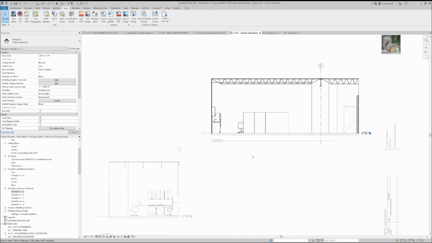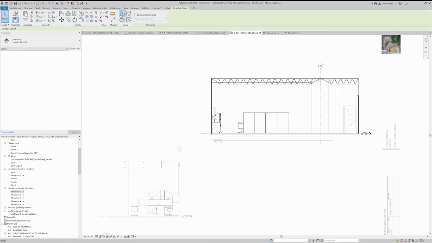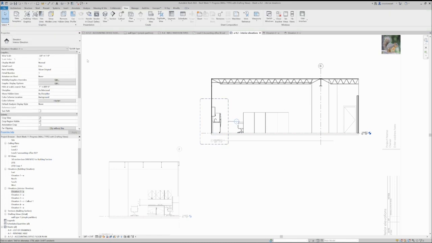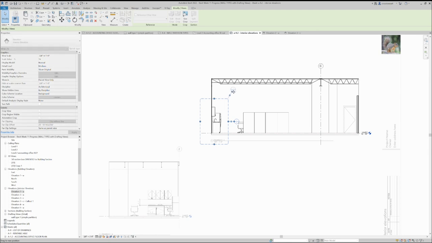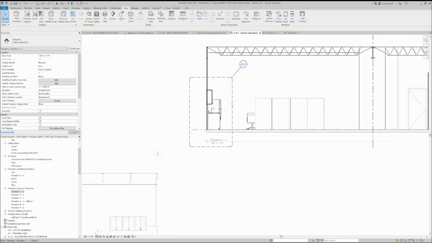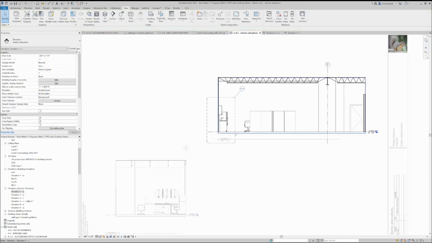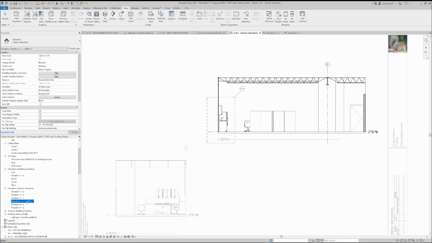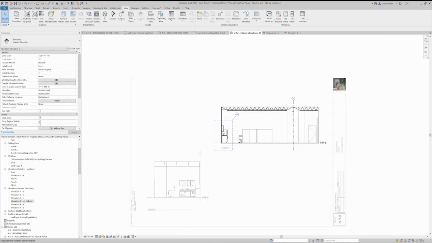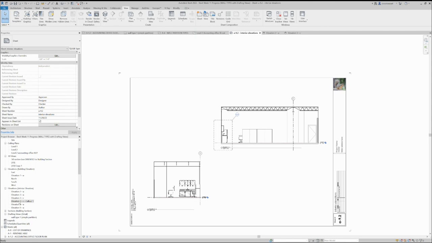So I would activate this view and create another view, this time using the call out tool, and that allows me to drag a box around an area. All right, it's going to create a separate drawing. So I want a larger view of that section, and you'll see that here it's explained as elevation 3C, the call out of that.